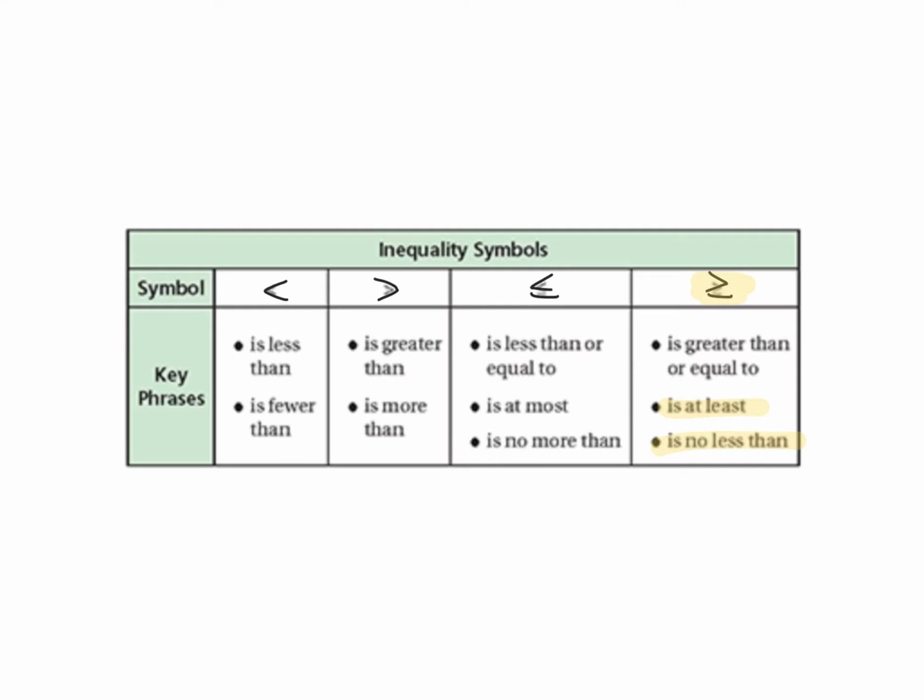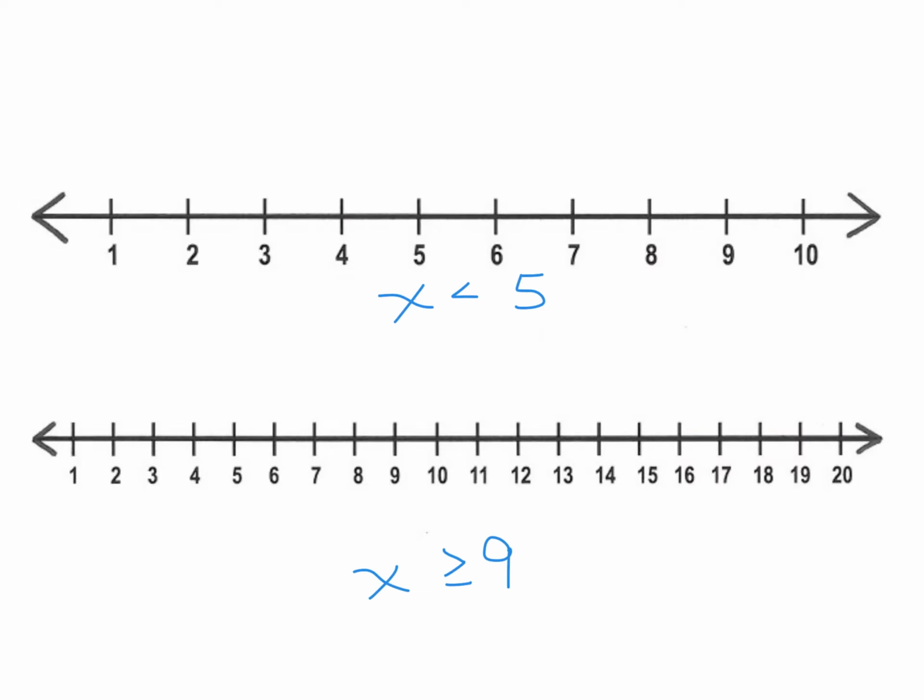And I'll give you one quick example why. On this last symbol, which is greater than or equal to, of course, we understand greater than being something larger than, but then there's a phrase like is at least. And unfortunately, sometimes when we see words like least, we think of things being smaller, but the phrase at least means equal to or bigger than. For example, if I need at least $20 to go to the movies, I know that I would need $20 or more. So please have access to these later on.